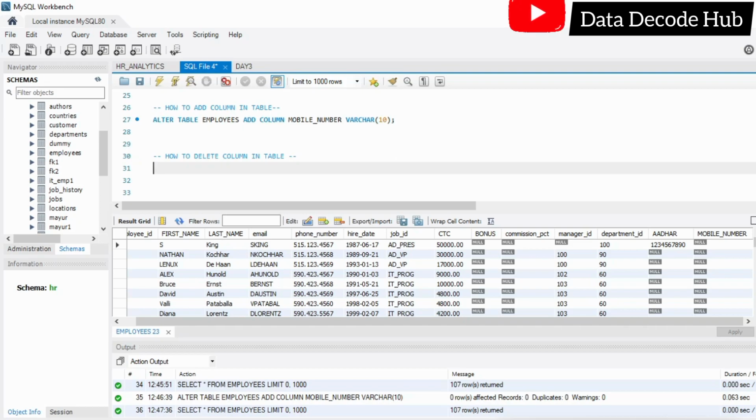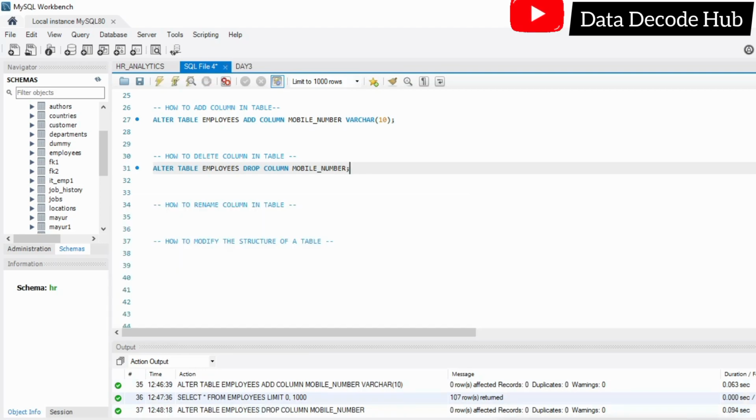Now if I want to delete the column, how do we write the query? Let's see. ALTER TABLE employees DROP COLUMN mobile_number.